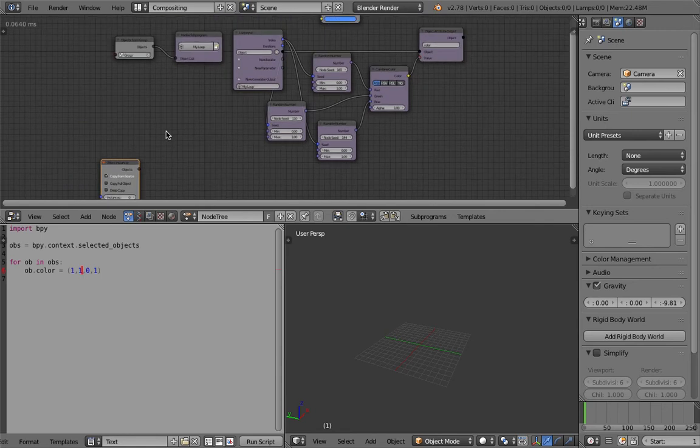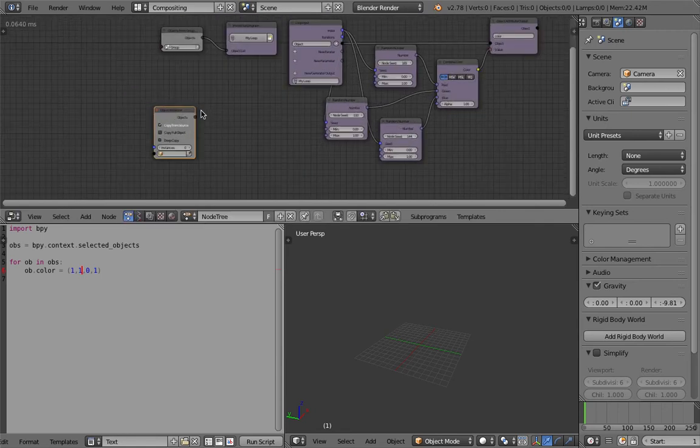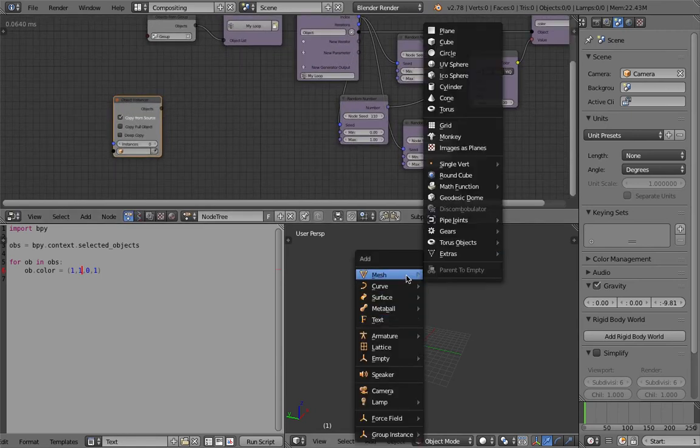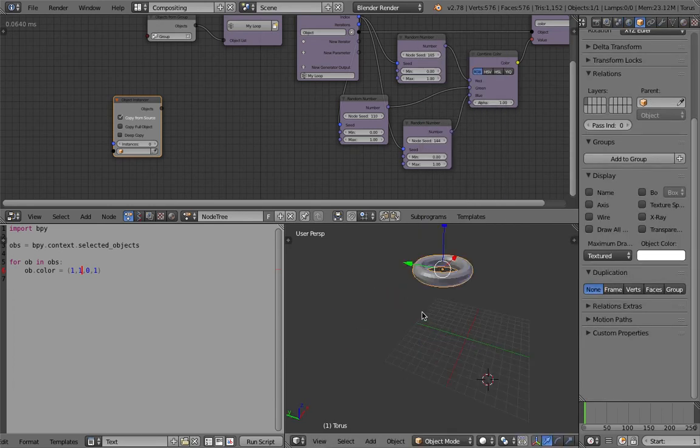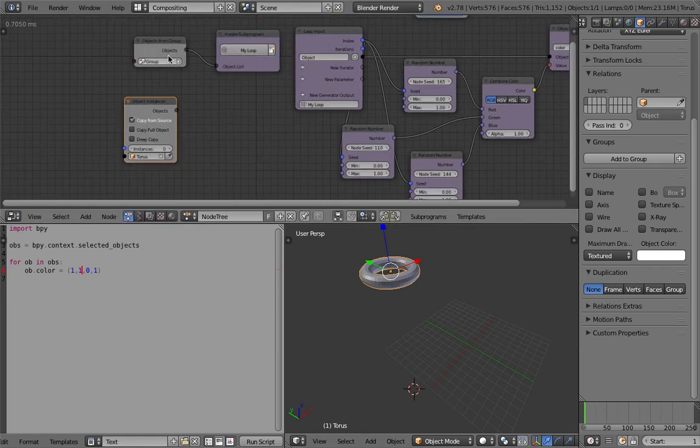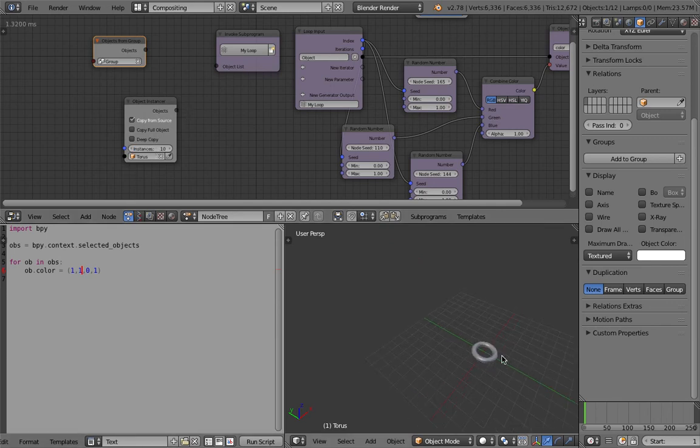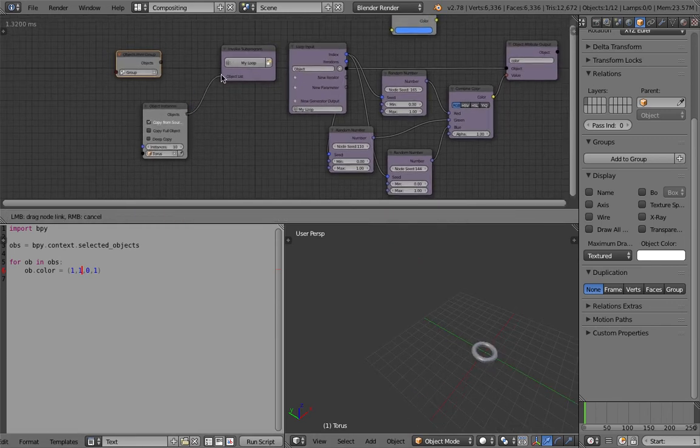This is usually how I'm doing this. Let's say we want to have a torus. So this is the master torus. I'm gonna grab it, and then how many of these torus we want? Maybe make it 10. So now we actually have 10 torus. They are all in the same spot. Plug that in.